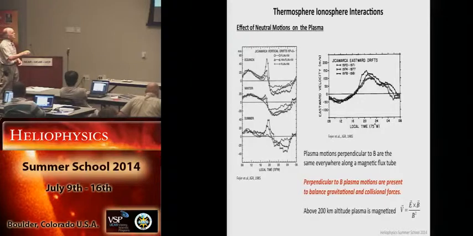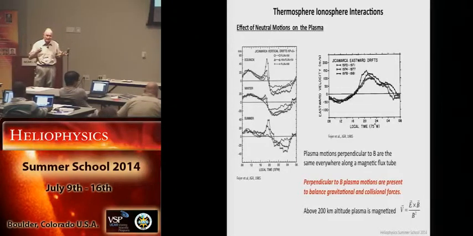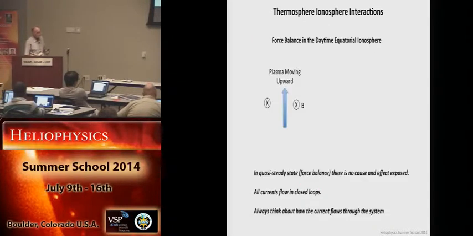So we can look at these plasma motions in terms of electric fields. Velocity is E cross B over B squared. Remember, this is in force balance. So it doesn't mean this E field produced this velocity. It means that the velocity and the electric field coexist. Well, what is in balance is the force that produces this motion and the currents that flow in the system. So what's in balance is the collisional force with the neutrals. So let's say the plasma is moving upward and the neutral atmosphere is stationary. So what direction is the force from the neutrals?